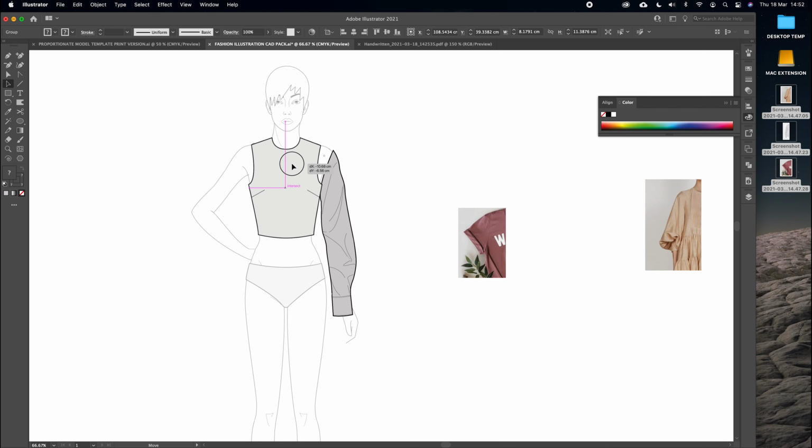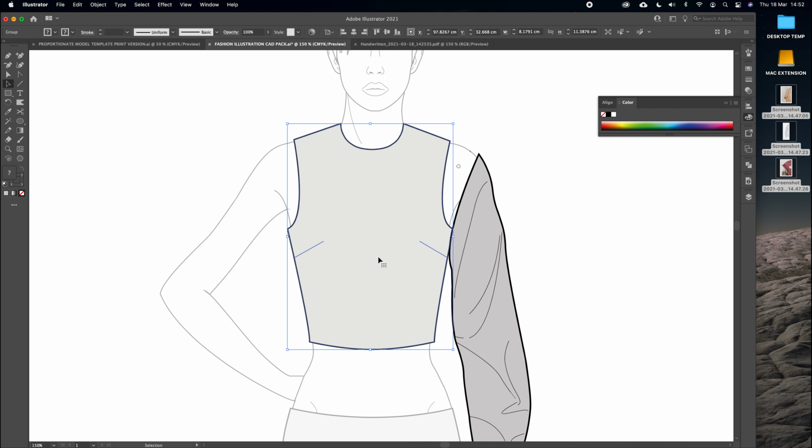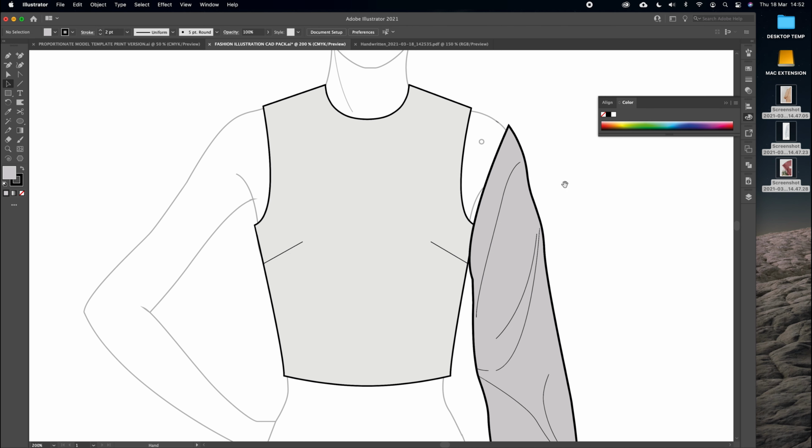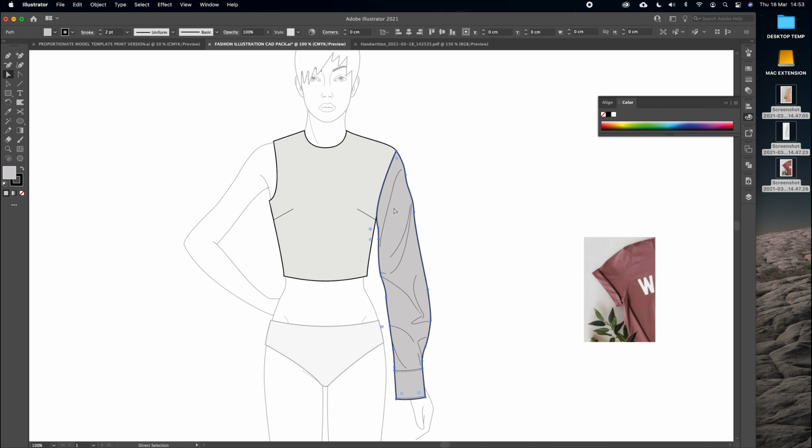Let's put it into position like so. Oops. Let's line it up a little bit better. There we go. Okay, so the sleeve doesn't really fit that much at the moment because this is a bit more of a drop sleeve. So what we can do is we can just extend this out. And then with my small selection tool, I'm going to grab that point and extend it out. And let's just curve that ever slightly. We could curve this a little bit as well. Take that back. We could take that into here. Great. So that's my sleeve.